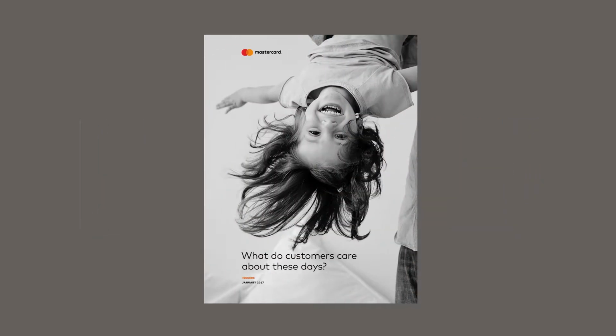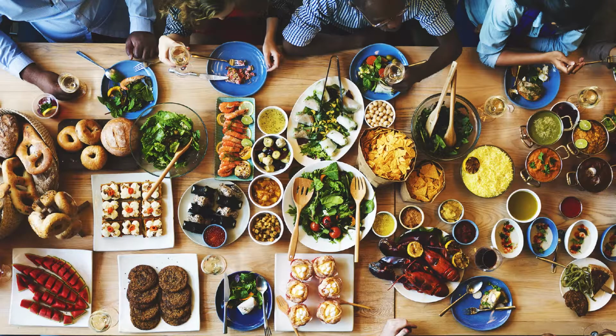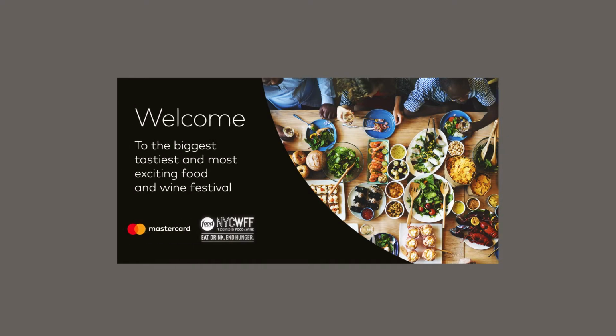The great thing about brand circle A is it lets us use full bleed photography, combining it with an ownable element to create communication that's distinctly Mastercard. The keyline can interact with the images by playfully weaving in and out. This more elaborate image of a festival table works well inside circle A. Like a window on the world, it's a simple way to let the image do the talking while leaving lots of space for other design elements.